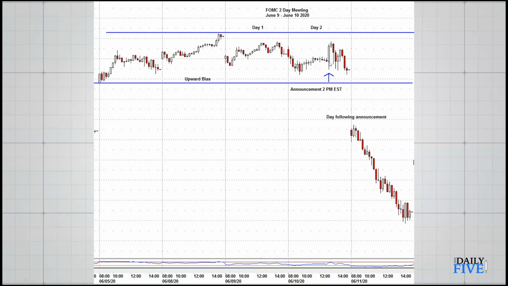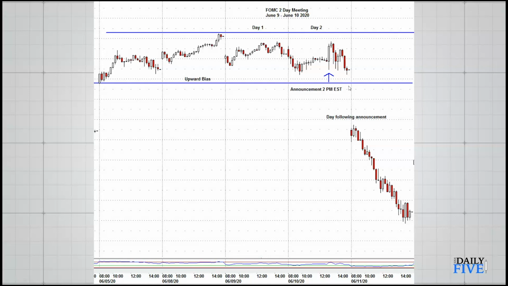So the example here is where the announcement was, at 2 p.m. Eastern Standard Time. The market had a sharp move to the upside, reversed, and then moved back down from there. Then up until the close, it was just range trading, where the market came up and back down. But we're going to look at an instance where the market can also trend in the last portion of the day following the announcement.